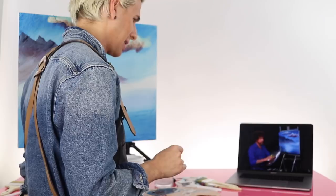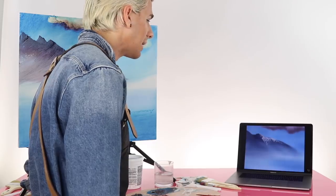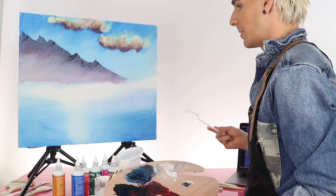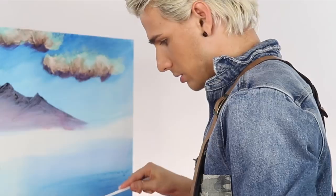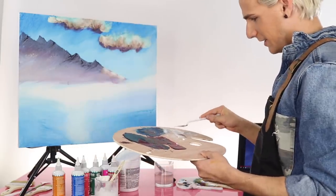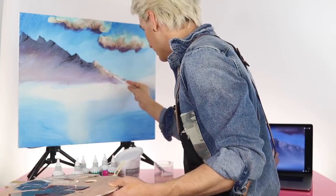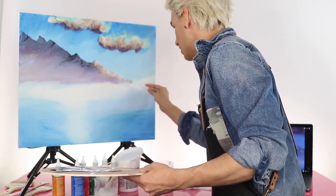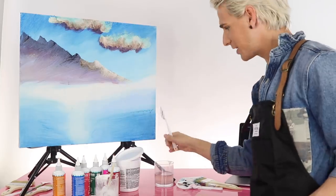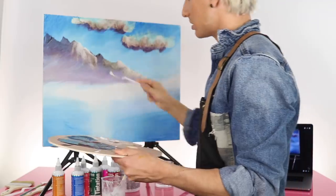Bob Ross says: 'Let's begin putting some highlights in shadow, I'm going to take some titanium white.' Oh no. Bob, I can't do this — I don't have white. I'm regretting this decision not to use white paint. I need a little bit of bleach — white paint. That doesn't look as bad as this looks. I hope you believe me that I'm literally using actual bleach right now — this is definitely not paint. That's the secret: I need to have really thick bleach. It's got a little bit more white over here — I layered the bleach so we'd get more of a white. I guess that's working, but it doesn't spread very nicely.